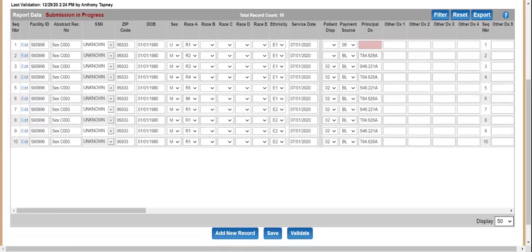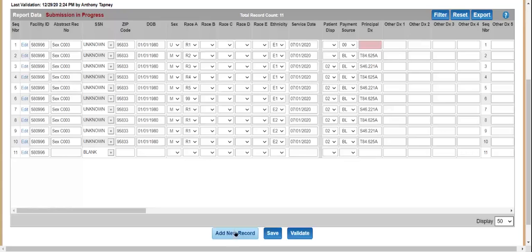To add a new record, click on the Add New Record button. This will populate a blank row at the end of all existing records. You will then be able to fill out the blank fields. Some of the data element fields have drop-downs, which display the values of the data element, and some are text fields, so you're able to type in the value.